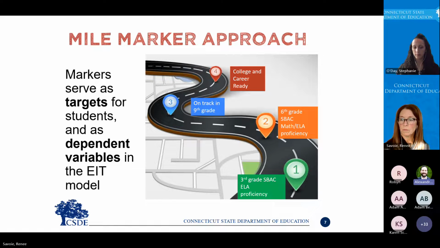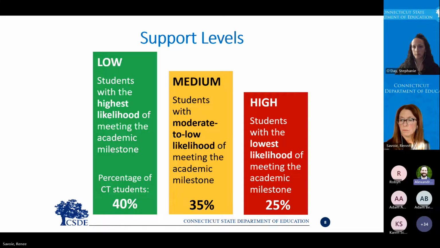Before we show the report, I want to talk a little bit about the support levels that I mentioned. I talked about these statistical models that we run that get at the student's likelihood of reaching a milestone. In the early indication tool, we're not presenting a specific probability or likelihood number to the percent. What we're doing is putting students in 3 general groupings, just to allow schools and districts to highlight students based on what we're seeing related to each of the EIT outcomes.